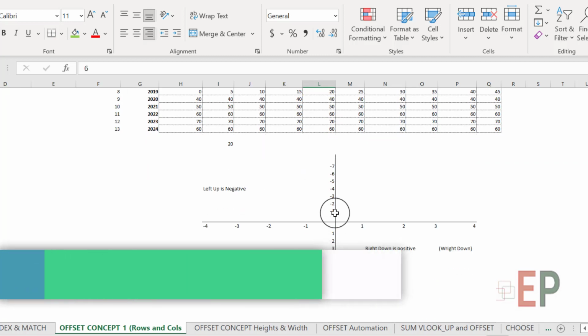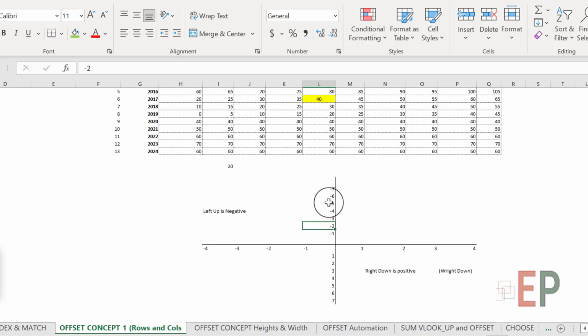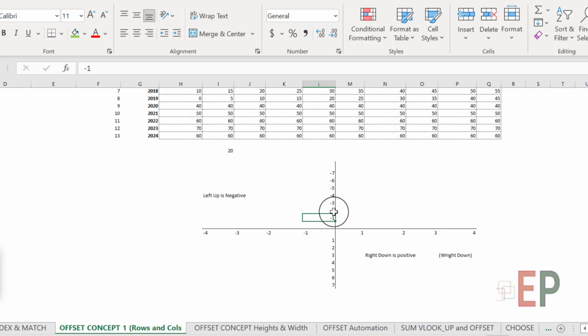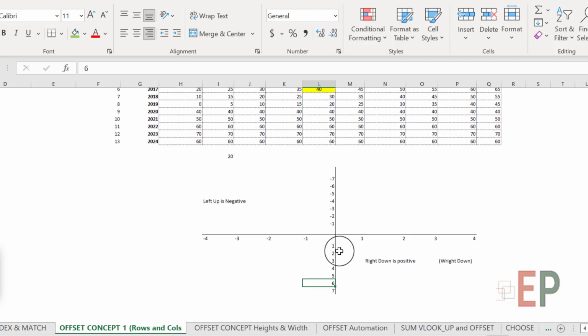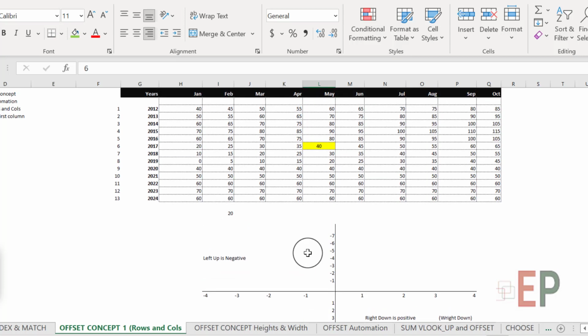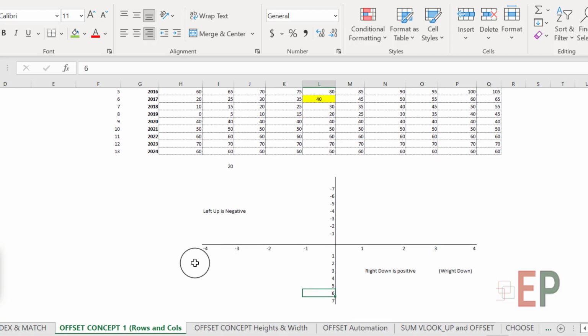If you want to move up, you have to specify a negative number. Move up has to be minus, and if you want to move down, it has to be positive. By the time we get to the columns, I'm going to explain moving along this axis. If you are moving to the left, it's going to be negative. If you are moving to the right, it's going to be positive.